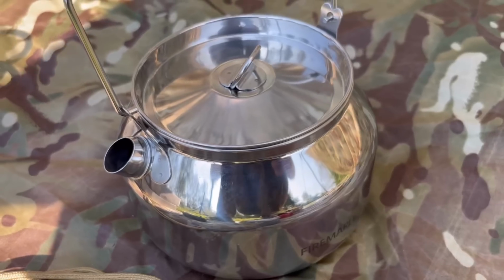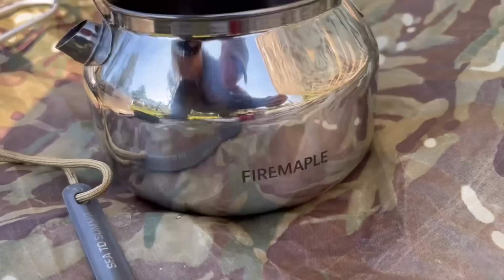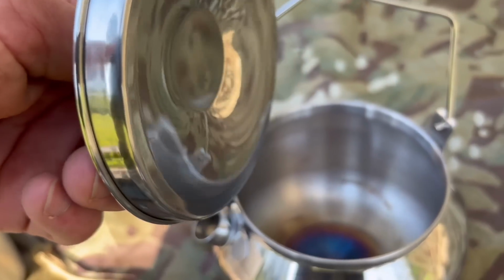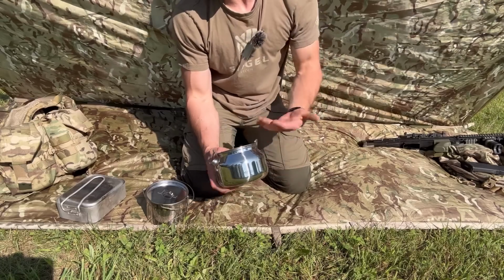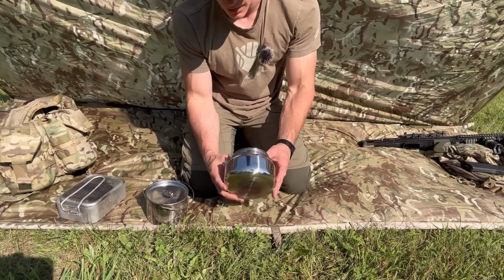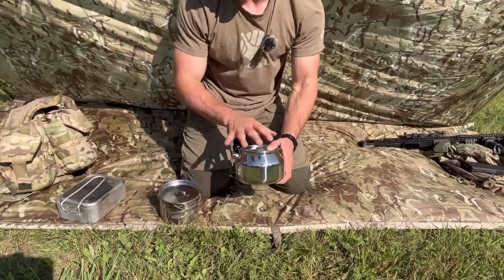Coming over to this guy. So this is by Fire Maple, and I've been really happy with this. No one's asked me to talk about any of these products, guys. I'm just naming them because in the past people have complained that I haven't named things. So this is the Fire Maple, and I think if I had to pick between these two, I'd pick the Fire Maple.